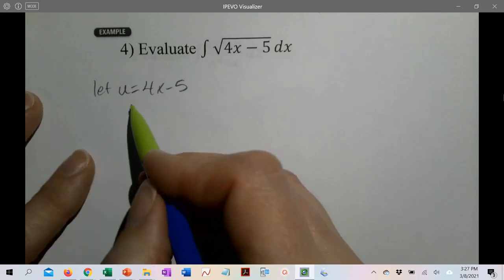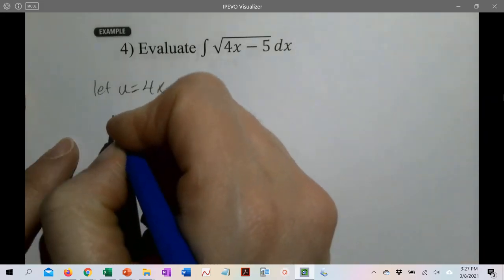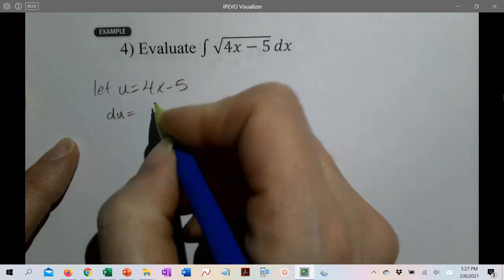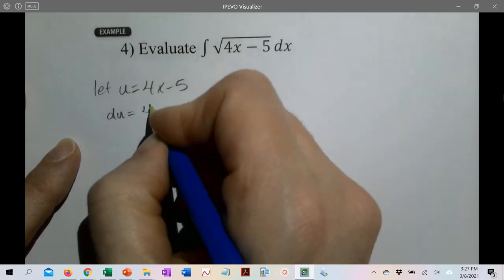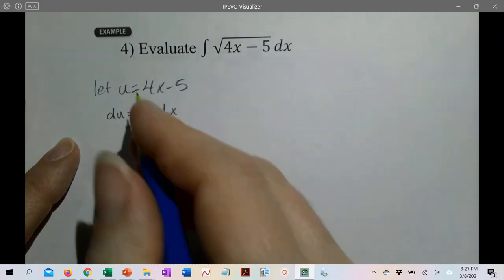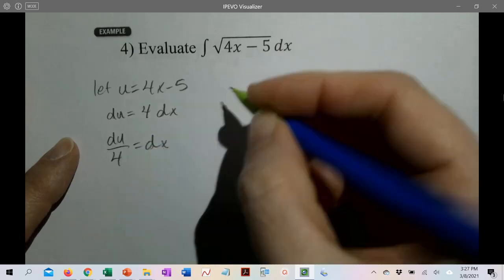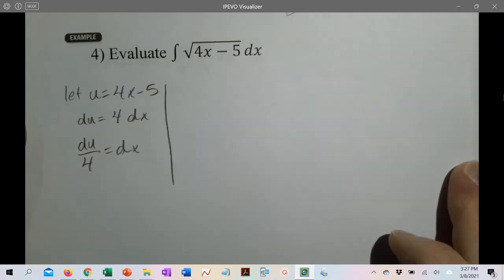All right, so we're going to find the derivative here. I'm going to skip some steps now. Instead of saying du dx, I'm going to go ahead and call this du equals, and then the derivative of 4x minus 5 is just 4. And I'm just going to go ahead and skip that next step where I move the dx over. And so then I have du divided by 4 is equal to dx. Okay, it's my little menu.